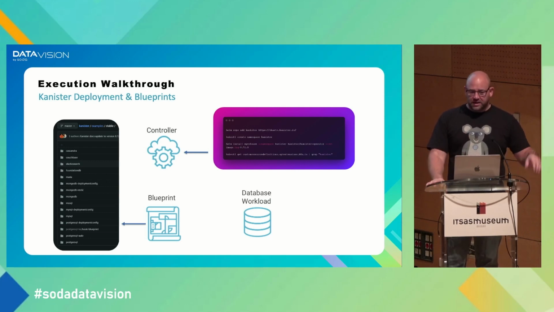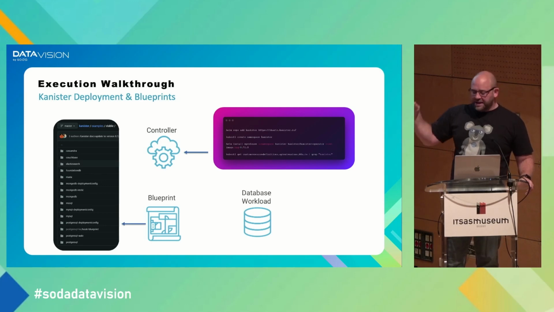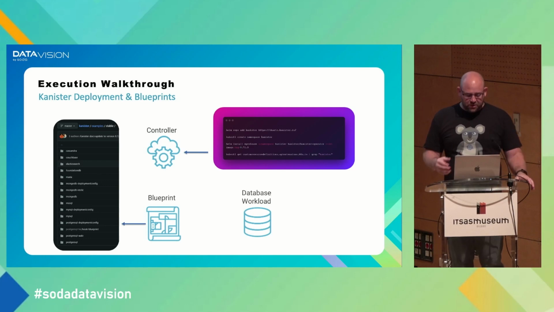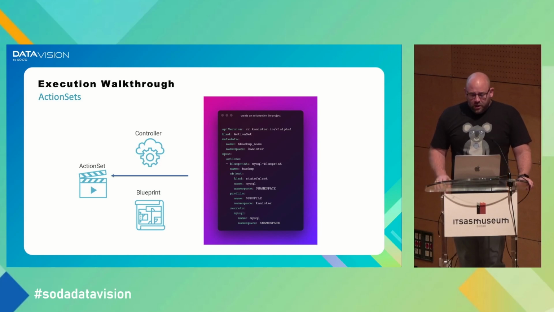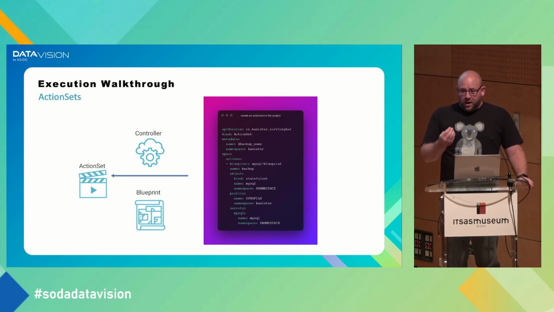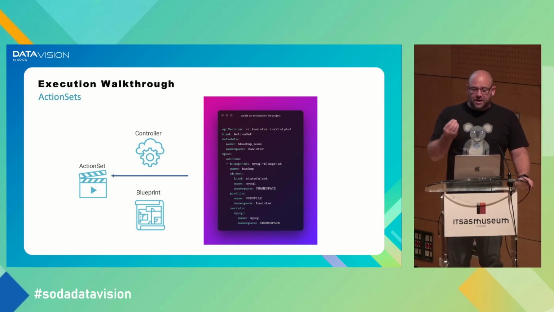Then we have our long list of community blueprints that we see here. If you go to kanister.io, on the GitHub page, you'll see all of the blueprints, and I'll get to the contribution and community perspective as well. Then we define that blueprint based on the database workload that you have within your environment. So then we get to the point where we need to make something happen. We've created a profile, and we've got our blueprint for our particular application. So we create our action set.